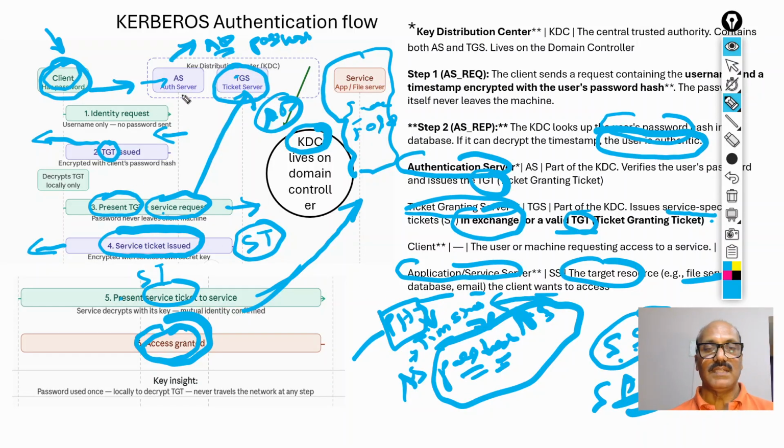Single sign-on. Remember, once the TGT is granted, the identity of the client is established. Once it's established, it stays in memory. Every time, it combines the TGT plus the specific service it requires and sends the request to the Ticket Granting Service. That Ticket Granting Service issues the service ticket. Using that service ticket, it approaches the application service and accesses the service. This whole thing happens transparently, and Kerberos is the main authentication protocol for both Windows environments and Unix platforms. So that is a very key thing that we should remember.